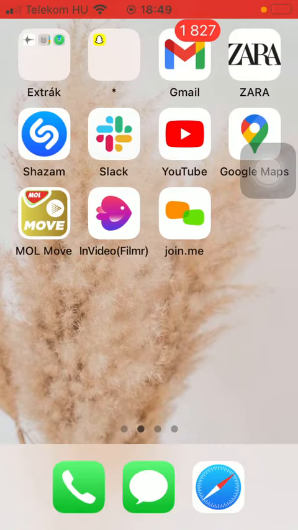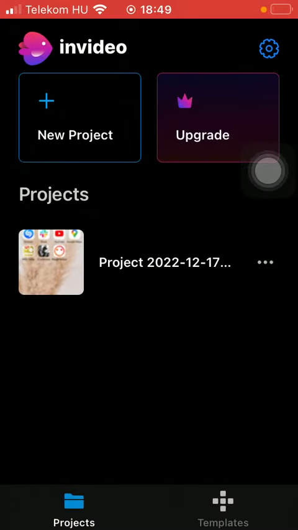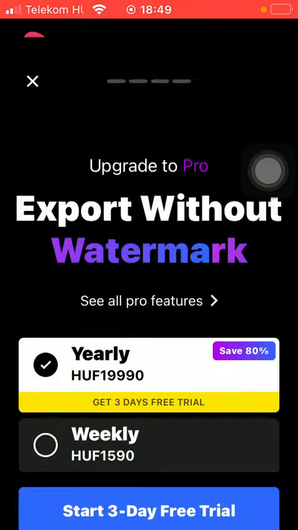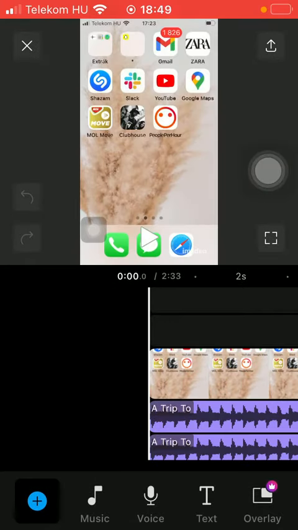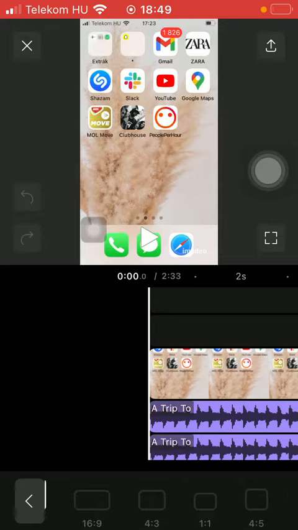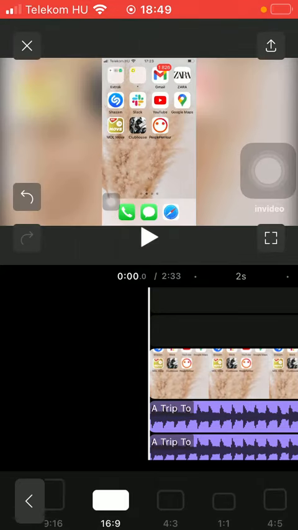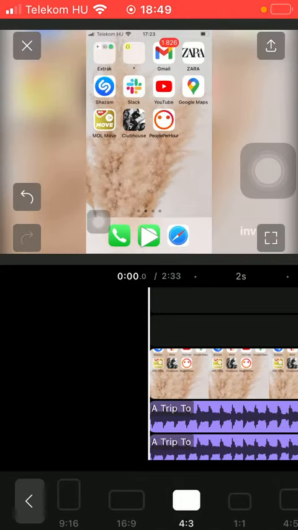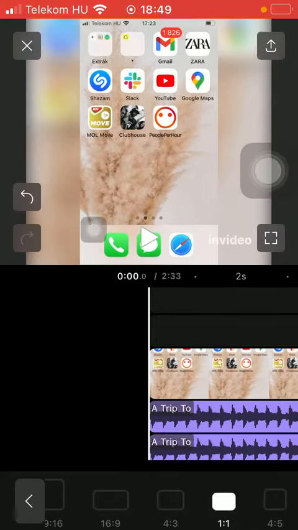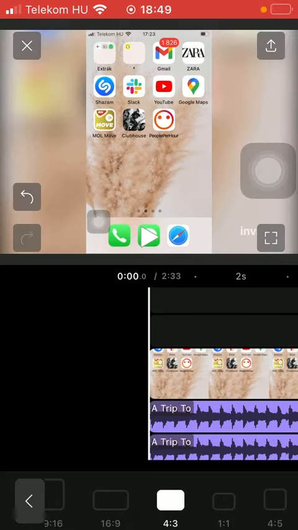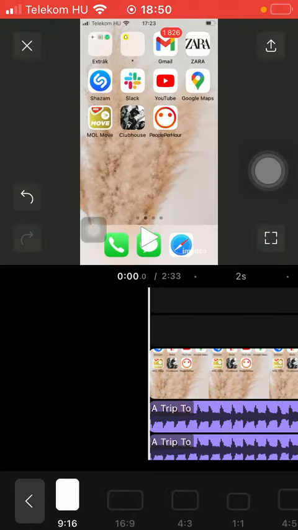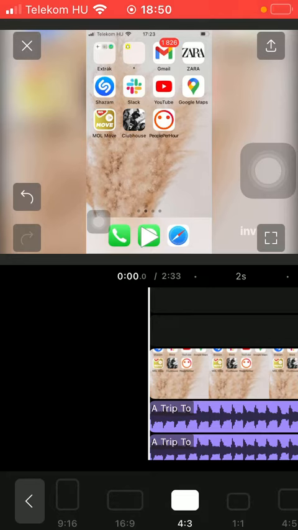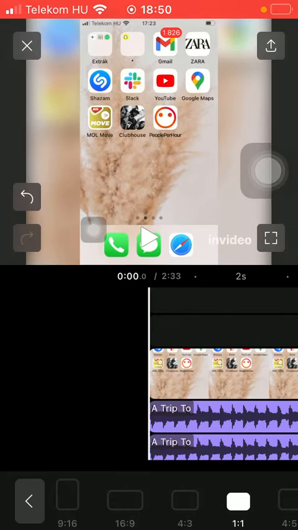First of all, open the application on your phone. Tap on the projects button down below, which is the first option, and then click on your video that you want to edit. After that, slide to the right side of the screen down below and click on format, and here you can select from these preset options. As you can see, you have 5 options that you can choose from, and as you tap on each of them you can check out how they look like. So select the one that you prefer and suits your preferences, and then you are done.